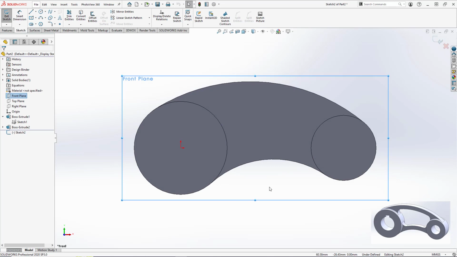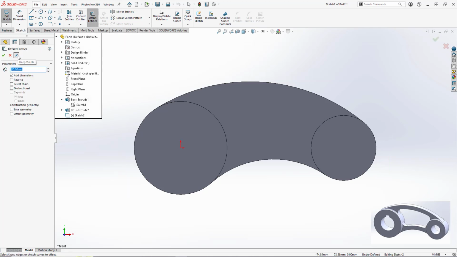Alright. So the through hole is 8 millimeters from the upper and lower arc. So to do that, we're going to do an offset entities. And we'll pin it, because we're going to have to do two of these. We can't do it in one step. So we'll set our distance to 8 millimeters. And click this top arc here, and you see it's going in the wrong direction, so what we're going to have to do is reverse it, like so. That looks good, so let's hit OK.